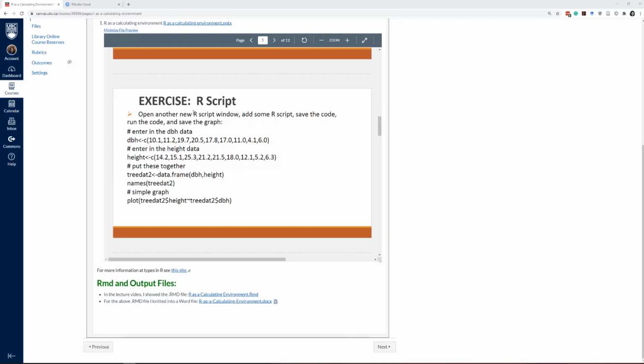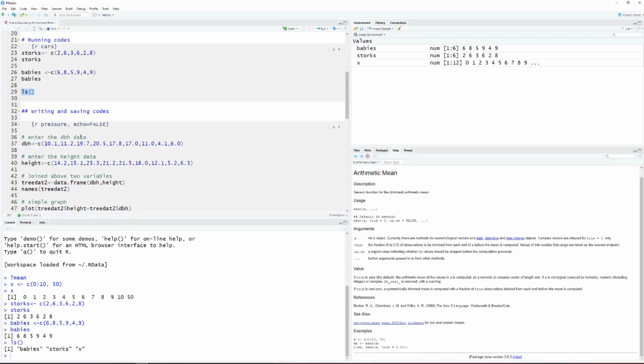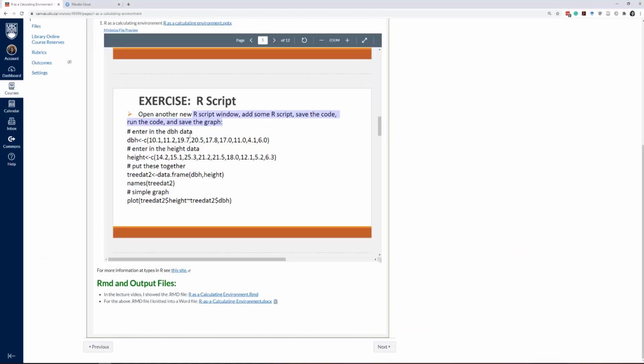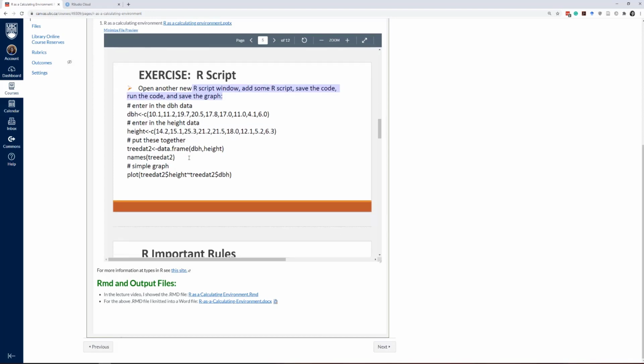Also in that R script, let me show you what I meant. In here, to add more code, we did not write it directly. We said what we would like to do is write and save code. So we said we are going to add a new chunk. To add a new chunk, I went to Insert and added a new chunk. Over here, I added variables. So that's what it says in here. That means we are creating a new chunk and adding these.